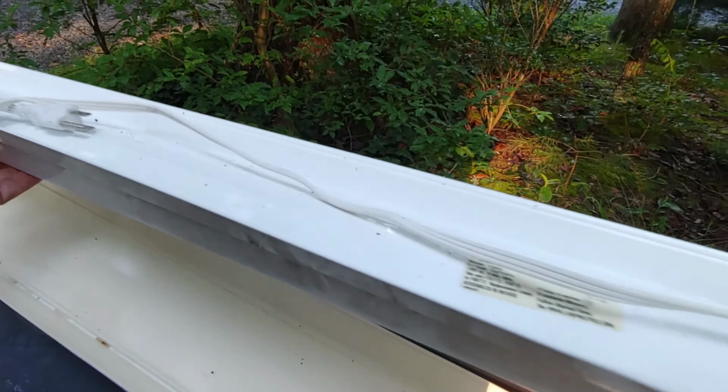But see, we got a little bit of technology around here. I don't know if I showed you guys this. I was using it in the blueberry field. It's just simple trash find solar panel and one of these big cat batteries I got from the scrapyard the other week, and a fan out of something, Volkswagen or a Honda or something. But gives you a little bit of airflow.